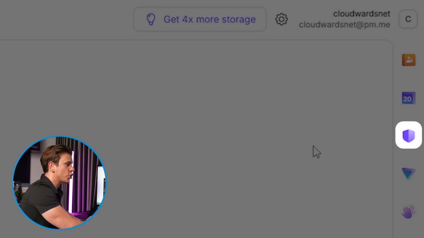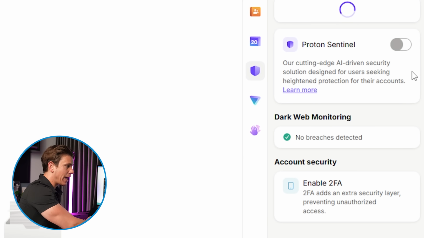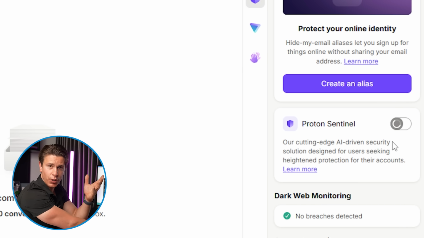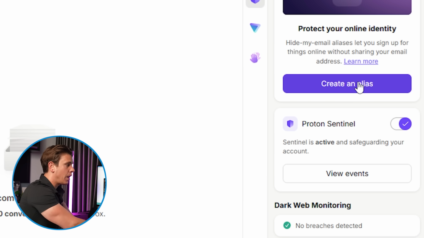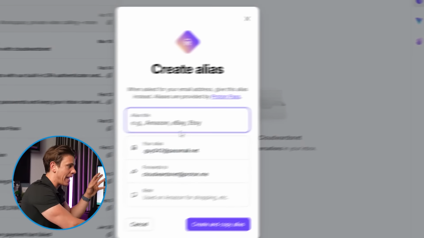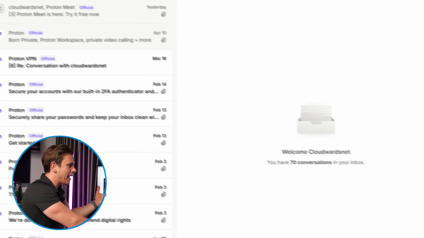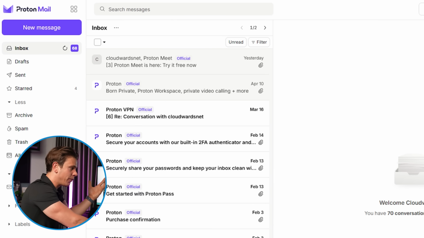And let me show you how to set it up because it's honestly really easy to miss. Look at this. I open Proton Mail and click this shield over here, right? Here I can create an alias and also turn on Proton Sentinel. I'll turn it on for now, but more on that a little bit later. I'll just click create an alias here and boom, there it is. This thing right here. Now, I just click create and it's automatically copied into my clipboard, ready to use in a sign-up form. And if that website ever leaks the alias to a spam list, I kill the alias in one click and the spam dies with it.